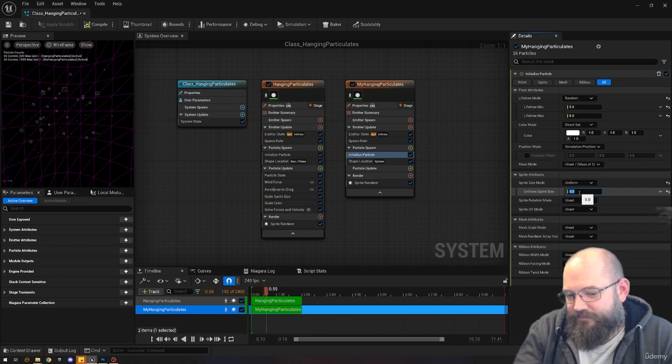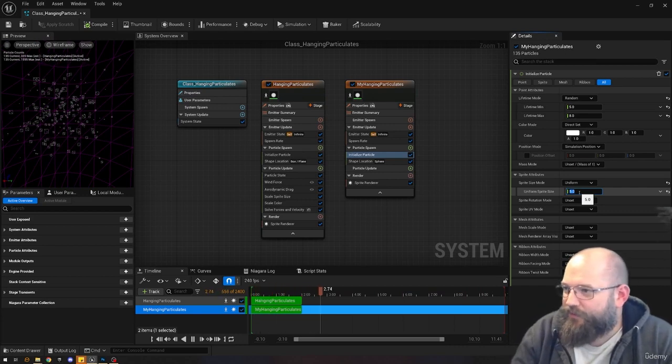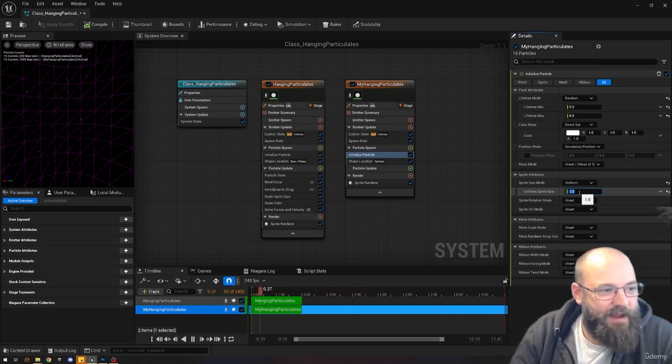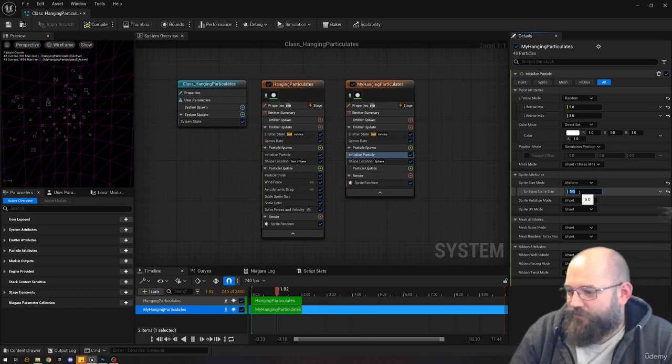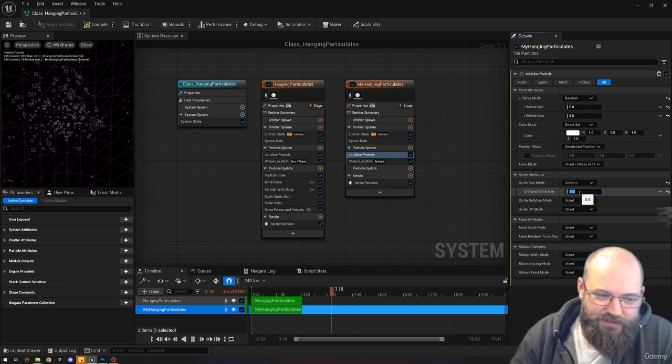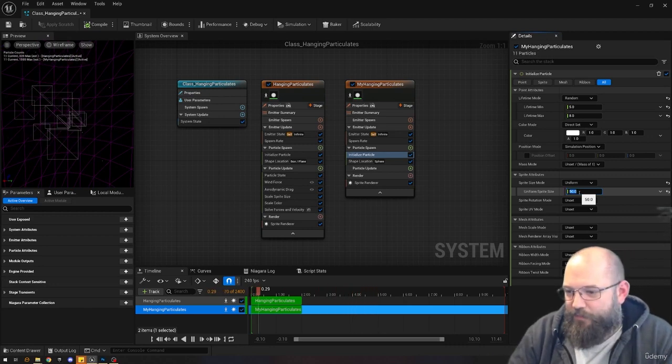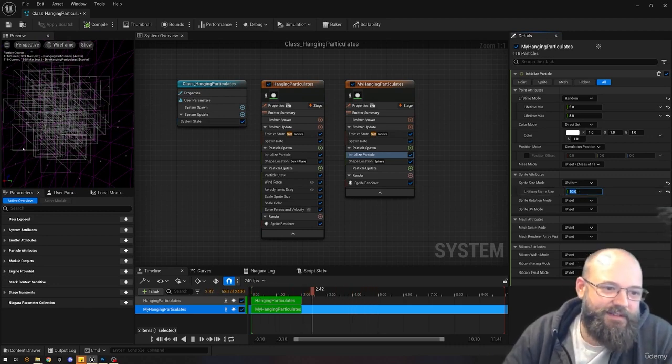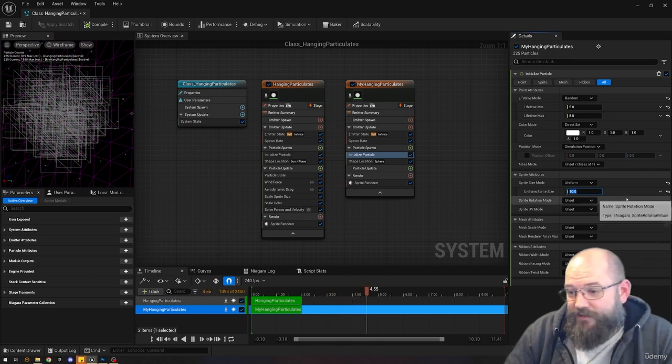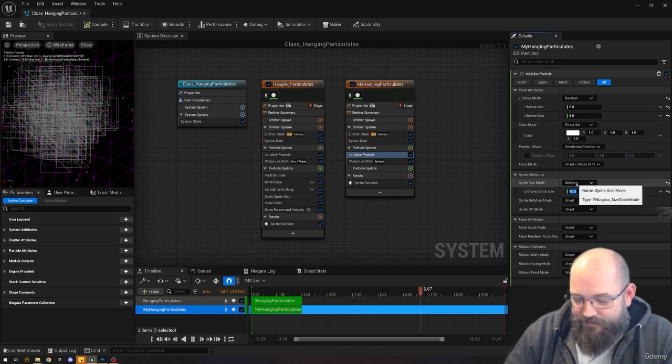But generally, I work under the principle, if it looks right, it is right. If we make these real size, we're not really going to see them, so we might make them bigger, and then control the visibility of them other ways. But the important thing here is that these are in Unreal units. Uniform meaning keep them square.